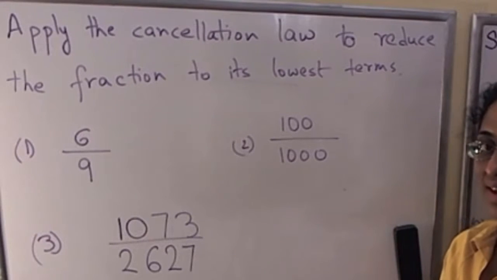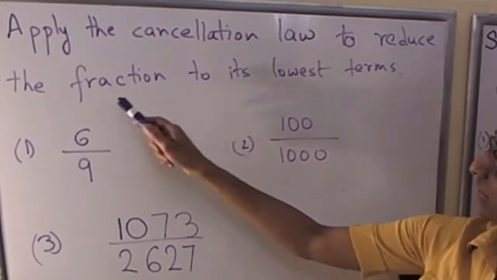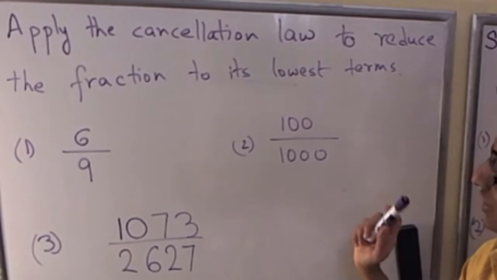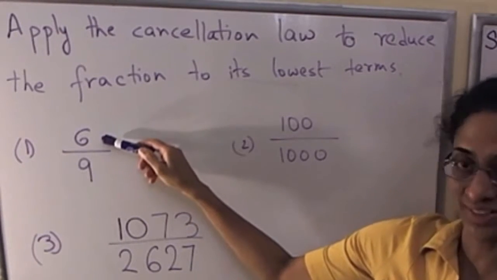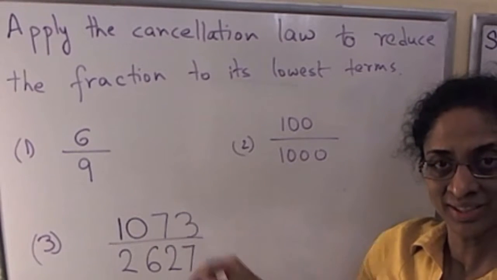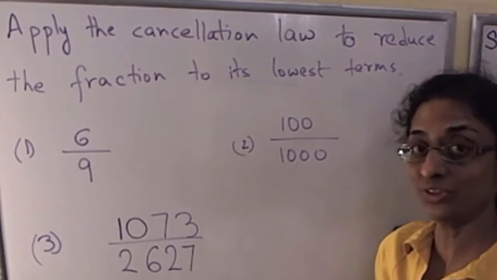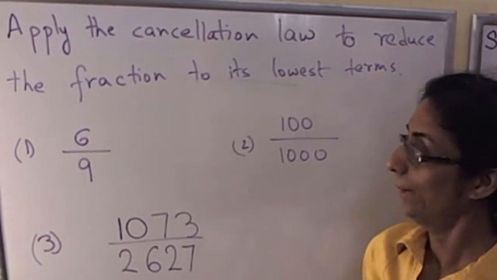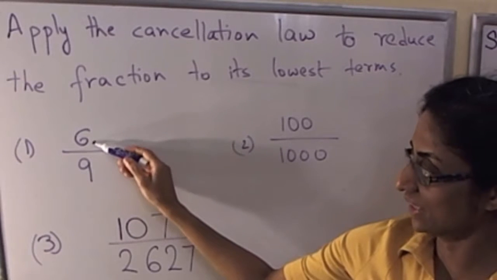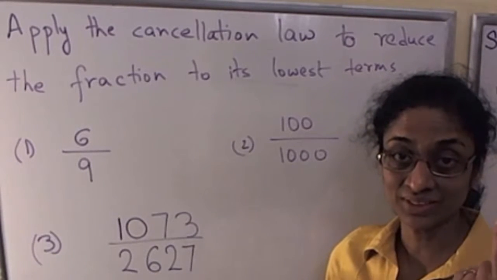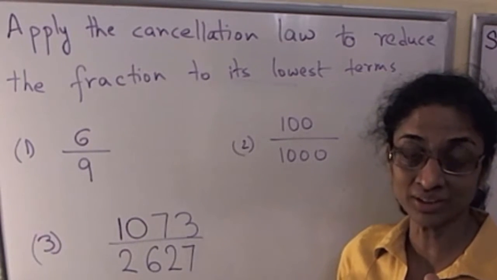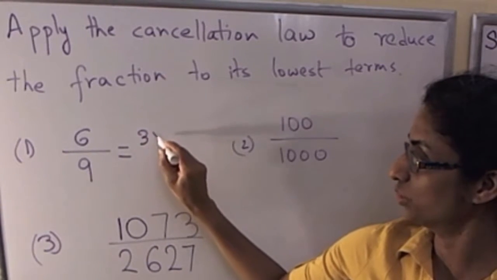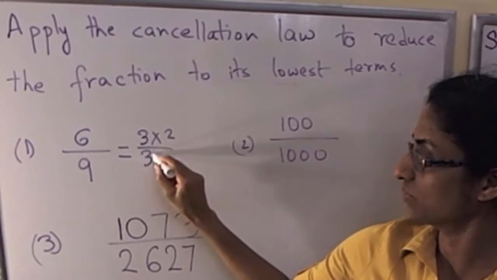Let's now apply the cancellation law to reduce a given fraction to its lowest terms. What this means is as follows. Here we see a fraction 6 over 9. So this is a point on the number line. It's telling us it's 6 copies of 1/9. Perhaps when you look at 6 and 9, there is a whole number that's coming to your mind. In other words, you're able to see 6 as 3 times 2 and 9 as 3 times 3.